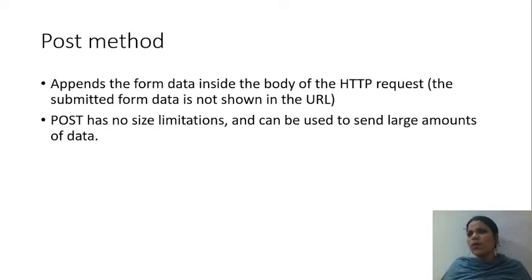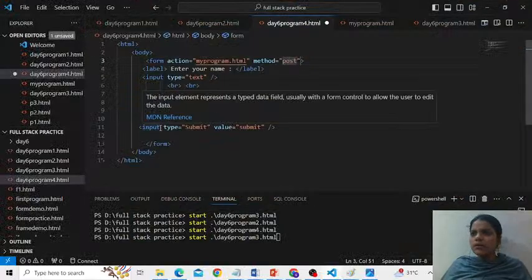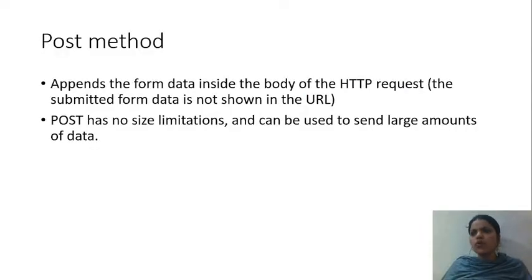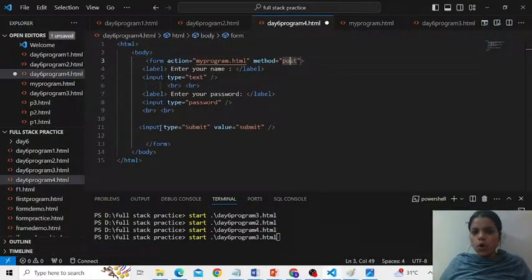Alright, there is one drawback of post. With the get method we can bookmark the page. You understand bookmarking, right? Bookmark. But with the post method we cannot bookmark the page because the content to be bookmarked in the URL is hidden. I hope you got my point. Right? So this is the basic difference between get and post. Hoping you are understanding.